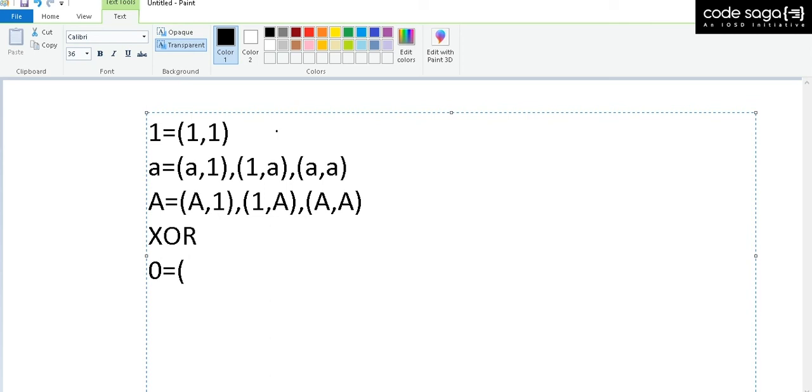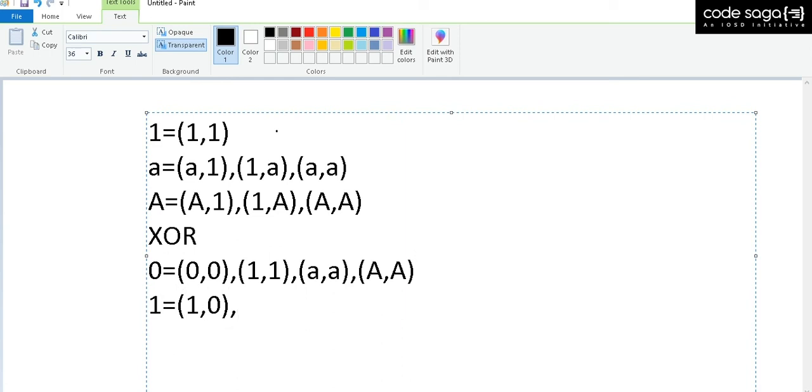So when they're the same, it will always be 0 when both bits are same. So we can easily see the cases for 0, which will be the 4 cases in which bits are same. Now for 1, it will be when both cases are different. So in 4 cases again, they will be different. The other 2 cases are A and capital A. These two will always be different, and capital A and A.